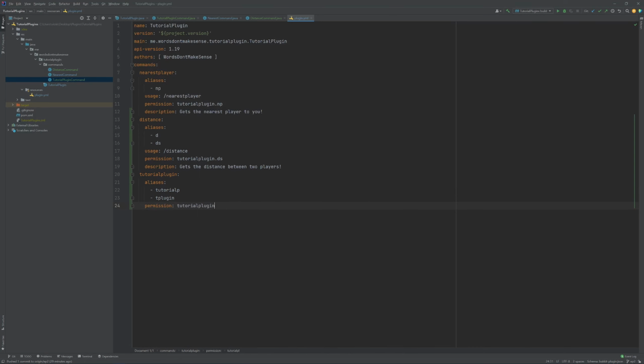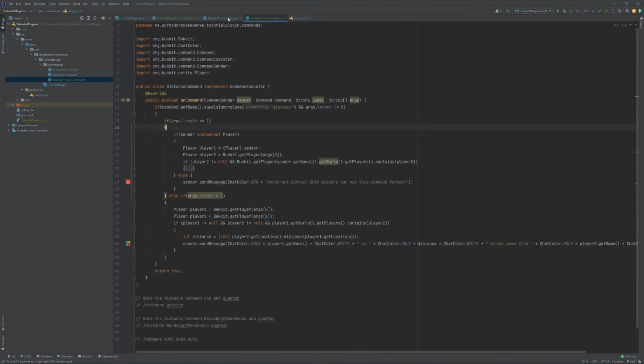And this could just be called tutorial plugin, usage tutorial plugin, and description displays helpful information about the plugin. Boom. These should actually be in triple braces because they're multi-line, but it's whatever, honestly.